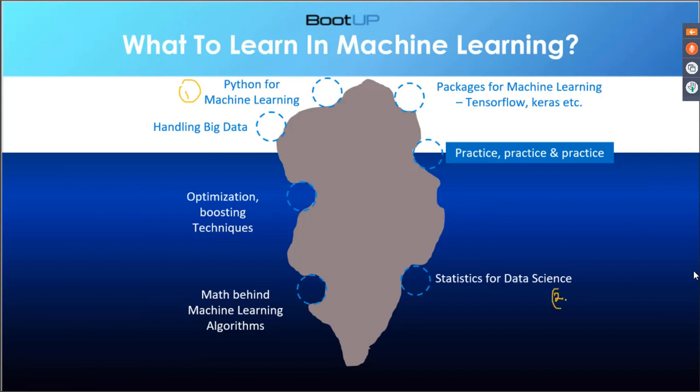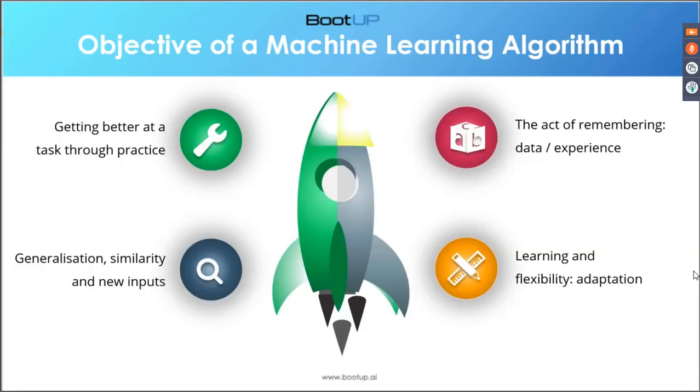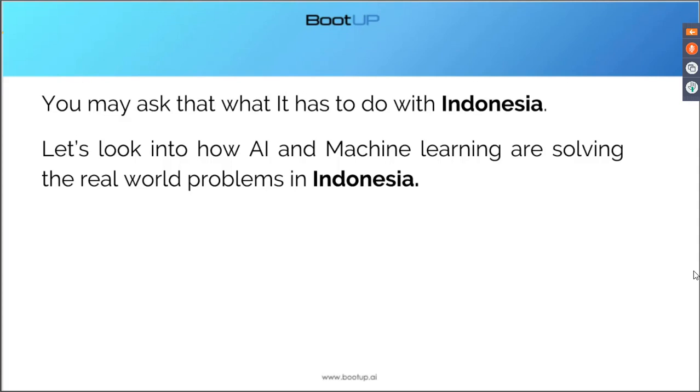Then the statistics for machine learning, the mathematics behind machine learning, and advanced packages like TensorFlow, Keras, Theano, optimization techniques, a lot of practice on real-world challenges and smart projects. At Great Learning we also take some capstone real projects, and then an understanding of how to handle big data. These are a couple of segments one needs to be good at in order to excel in machine learning. All of them are not immediately required, but you can start with programming, and that too Python. Python is one of the most widely used programming languages, and after that, R is also one of them.